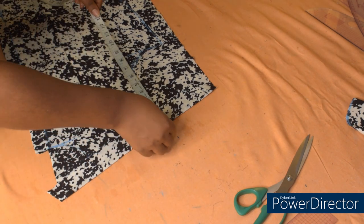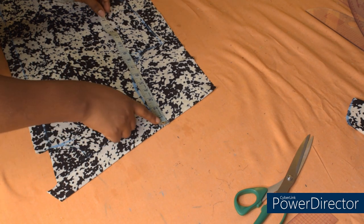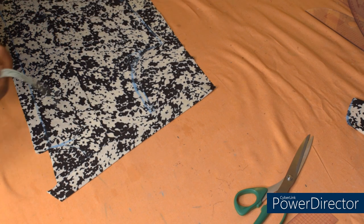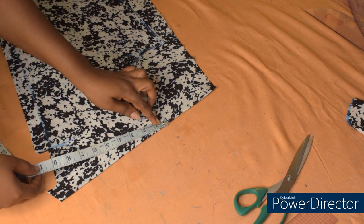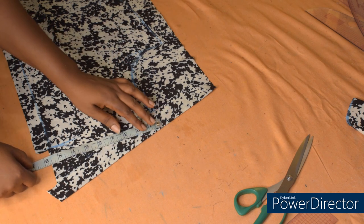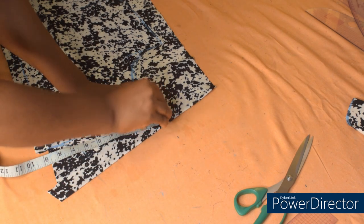So we are going to check the armhole depth to be sure that we have the same thing. So yes, this is 8 inches armhole depth. We are going to still confirm the shoulder. The shoulder is 8.5. I'll measure the shoulder, 8.5, and yeah, this is 8.5 here.